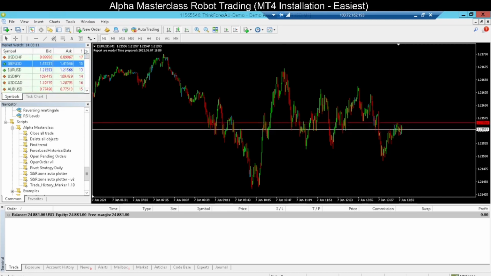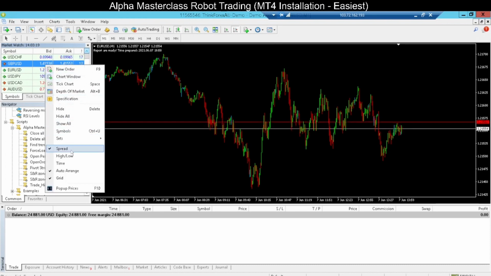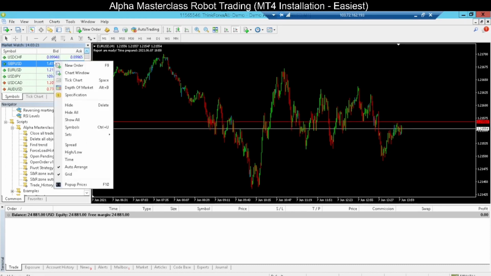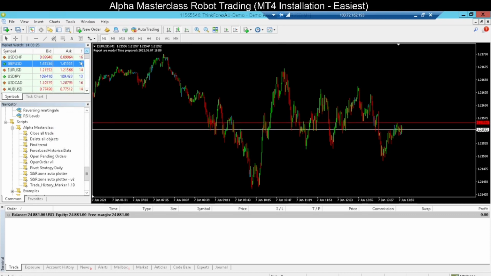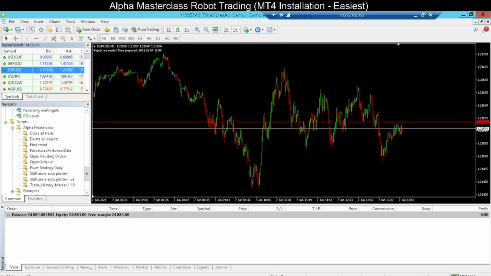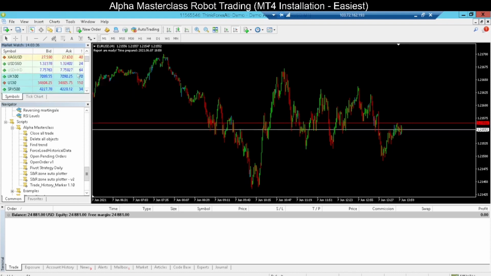And one more column here, you can see there's an exclamation mark showing the spreads. So how to call out this spread? Right click, spread. All right, let me do it again. Right click, spread over here. So this is the one that I constantly judge on. For example, Euro US dollar is 13 points, and let's go to gold. Gold is 20 points of spread, and S&P 500 is 34 points.